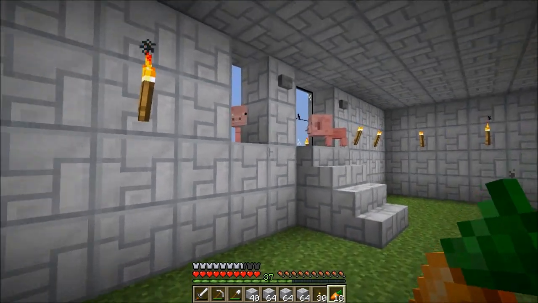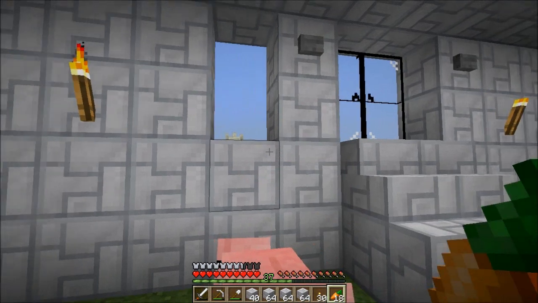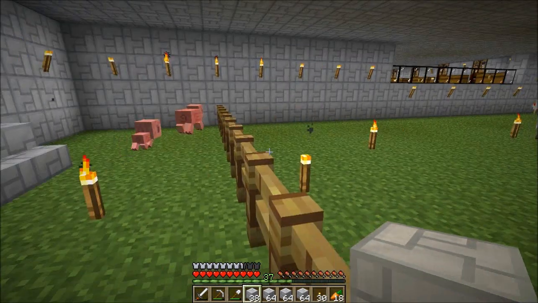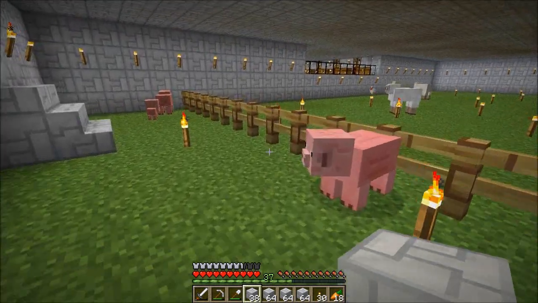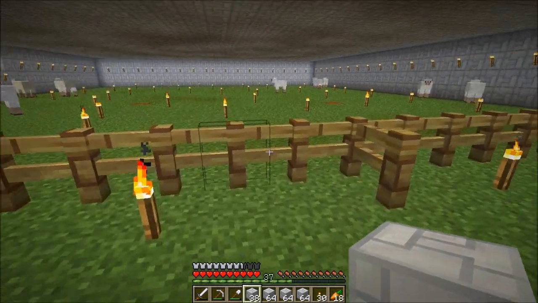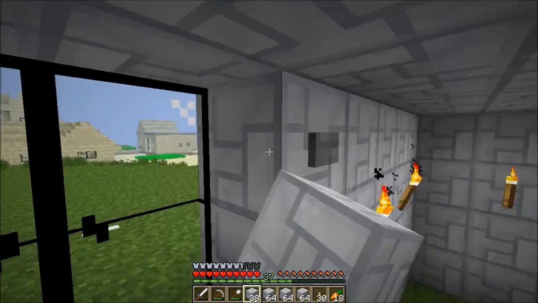Come here, piggy piggy. Yeah, come here. Good boy. Or a girl. I don't know. One of them. Okay. Shall I leave you in here, guys, and then decide where I'm going to? Oh, I haven't done my fence gate yet. Okay. Anyway, good. I got my pigs inside.